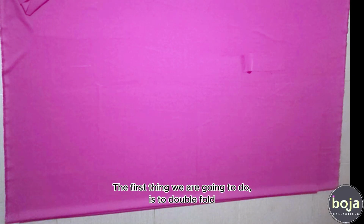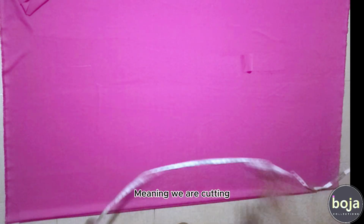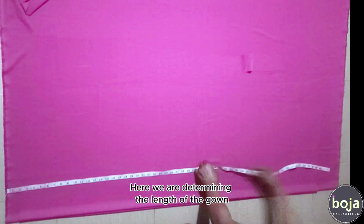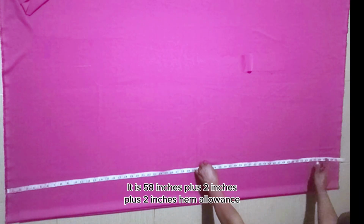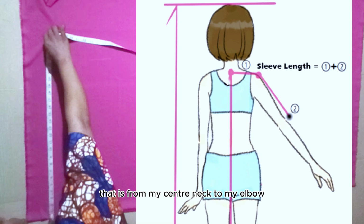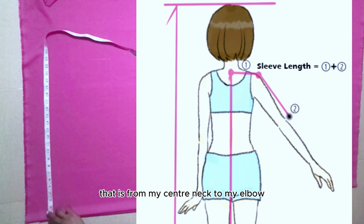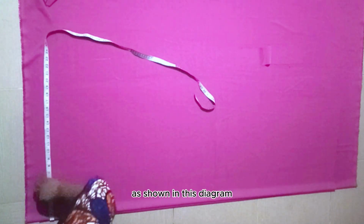The first thing we are going to do is to double fold the material into two, meaning we are cutting both front and back simultaneously. Here we are determining the length of the gown. In my own case, it is 58 inches plus 2 inches hem allowance. Then the sleeve length, that is from my center neck to my elbow, as shown in this diagram.